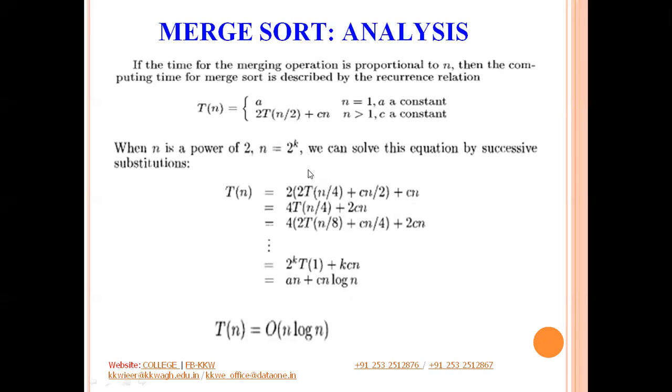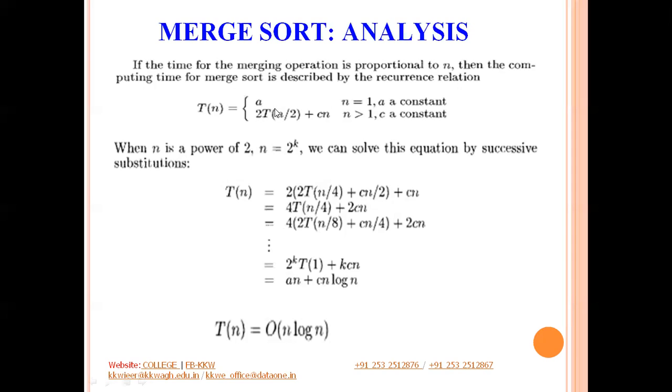Now there are many ways to solve recurrences like this. For this particular recurrence, to comment on the time complexity, we will use the substitution method. In the substitution method, we substitute the value of T of n in the same equation again and again until we get a pattern. You can see here T of n is equal to 2, which we keep as it is, and in T of n by 2, instead of n, we write n by 2. This itself we are assuming as T of n.